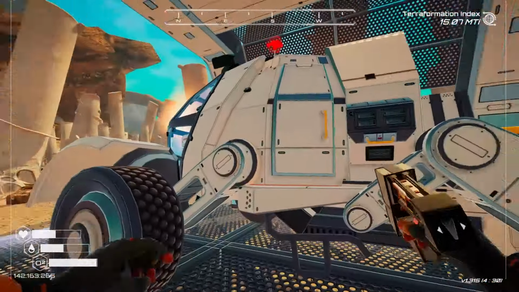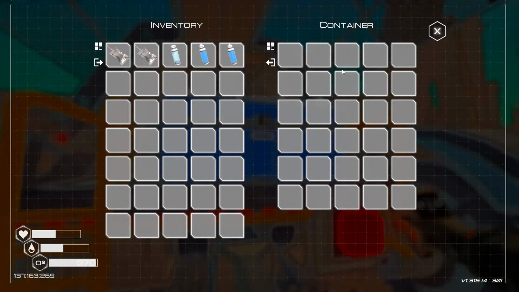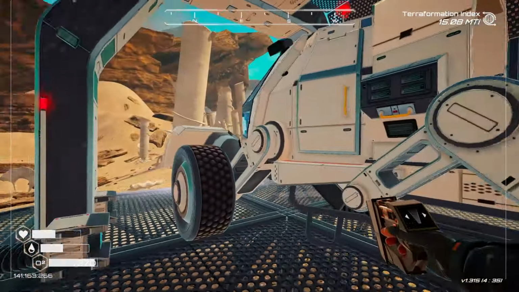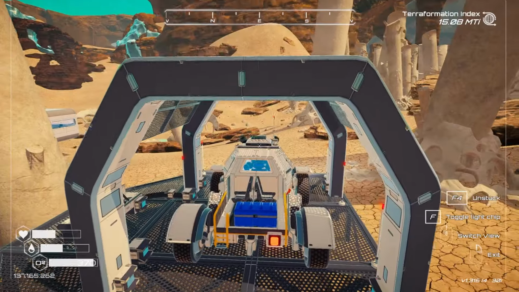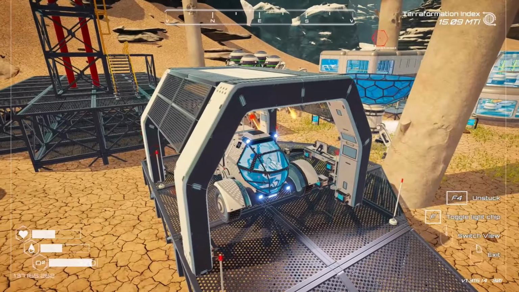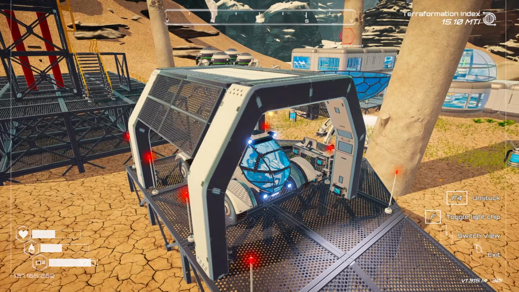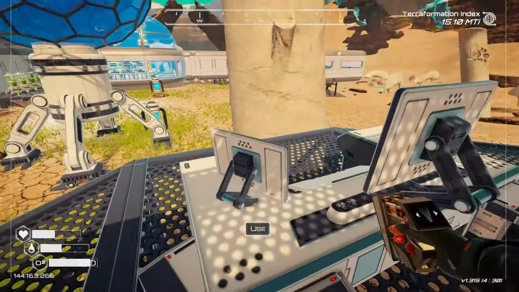It does not. It's still worth having because even at its base level, we have a lot of container space, which means we can stay out adventuring for longer. But yeah, I'm actually very disappointed that this thing doesn't have the ability to, you know, create oxygen. That seems like something that'd be very, very important for this. I'm not remembering, though, if there might be a thing we can upgrade it with later on.